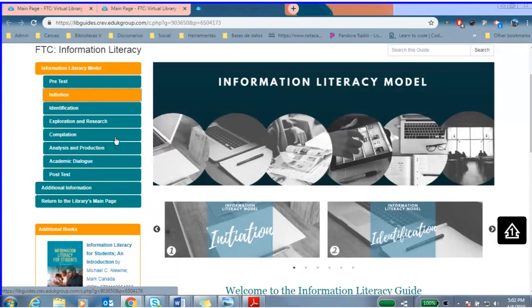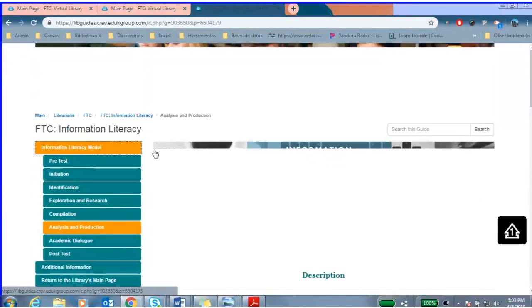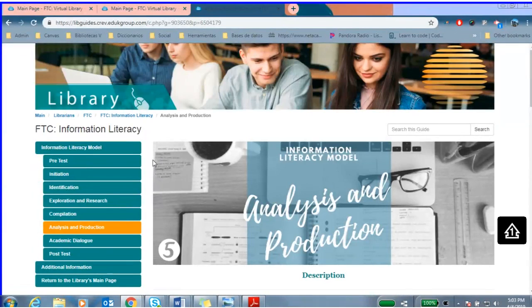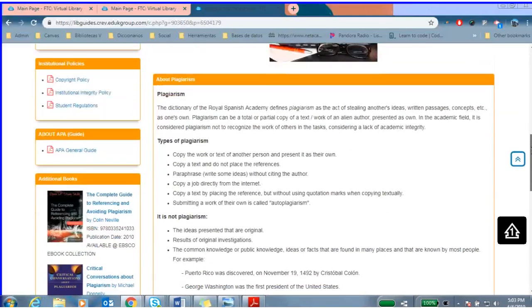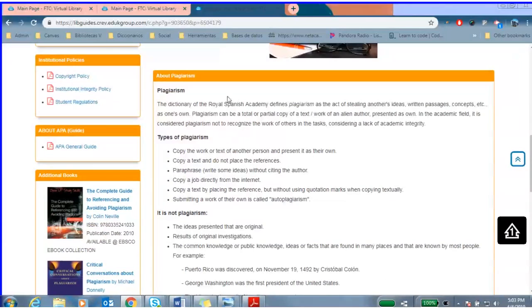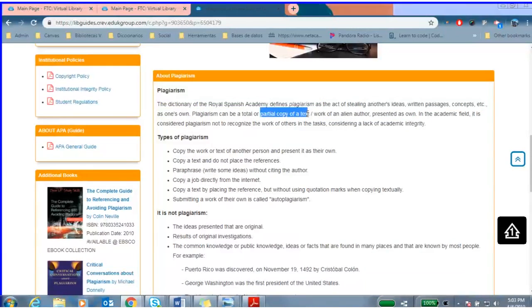So today we're here because in this section, analysis and production, we're going to learn and check what is plagiarism. Plagiarism is the act of stealing another's ideas, writing passages, concepts, etc., and passing it as your own. It can be a partial copy of a text or a complete copy.